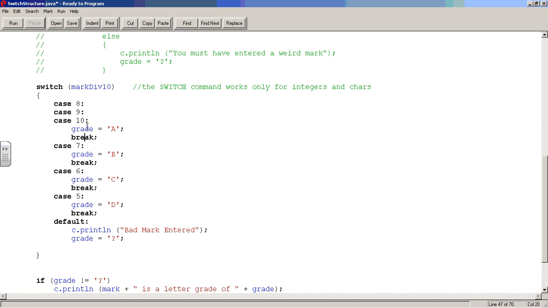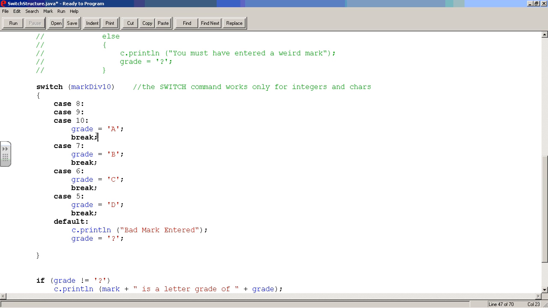And if this break weren't here, it would actually execute these other commands as well. So this break command is like a get out of jail free. Well, not free, but get out of jail. After it assigns this grade, it reads break and then it clunks out, so it doesn't execute these.